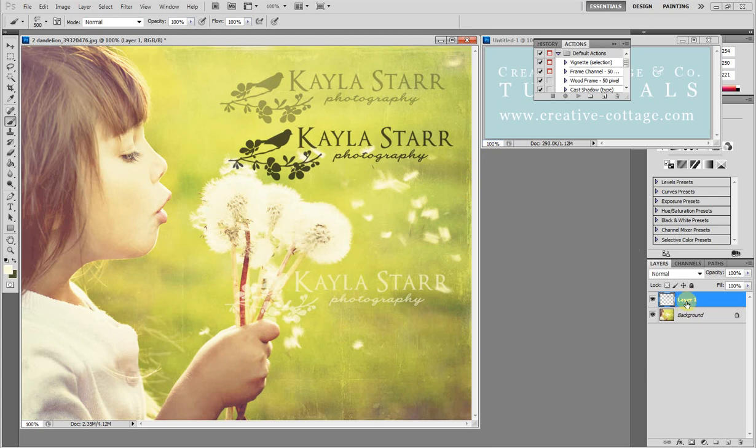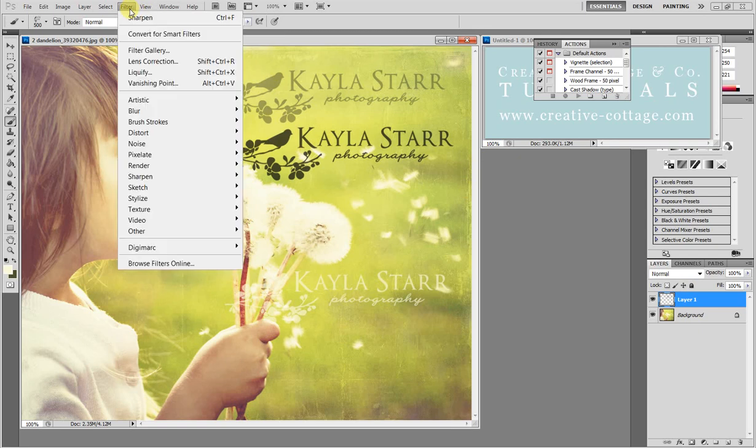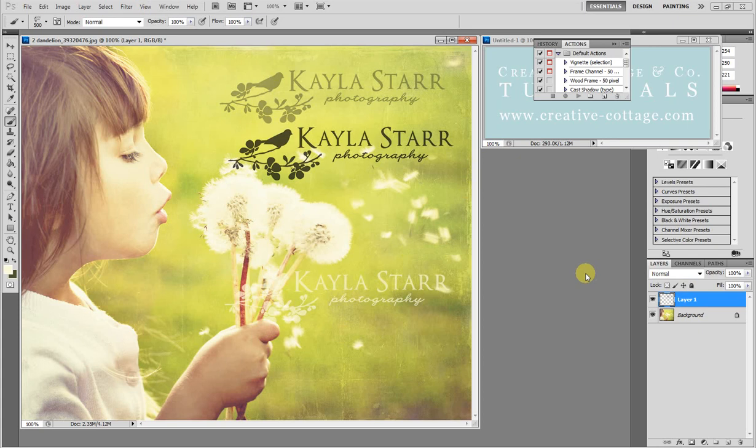Now, one other last tip is to sharpen your watermark. Some of the watermarks that have detail to them, you can simply go to Filter, Sharpen, and then now they're a lot more crisp. It does that because I have it on a new layer. If you did it on your photo, it'd crispen your photo as well. So this is a nice, quick, easy way to watermark all of our photos to be put online.